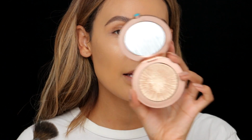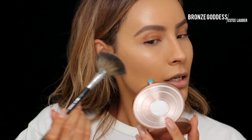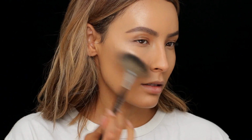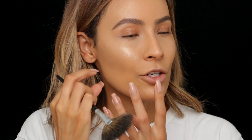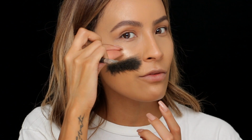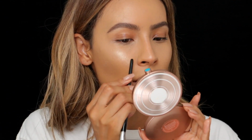Now to seal all of that in, you don't have to do this. Of course, I always like to add a lot of glow, so I'm going to use the Bronze Goddess HEATWAVE by Estee Lauder and just lightly go over that. A trick is, if you find that you have larger pores in this area and you don't want to accentuate them, just keep it right here on the very, very top of your cheekbone, very lightly, and try not to bring it down to the area where you have more pores, if that is something that you struggle with. Even though other people may bring it down here in other videos, just do it whatever way works best for you.